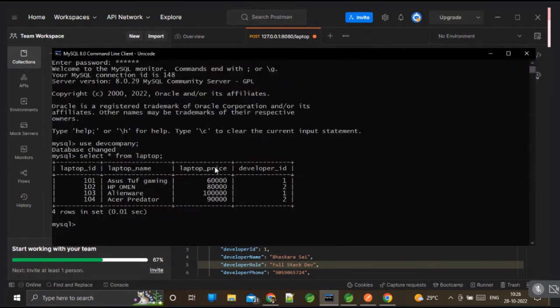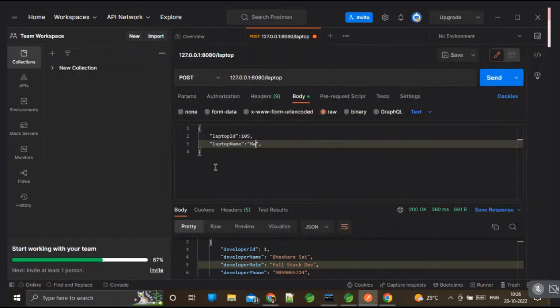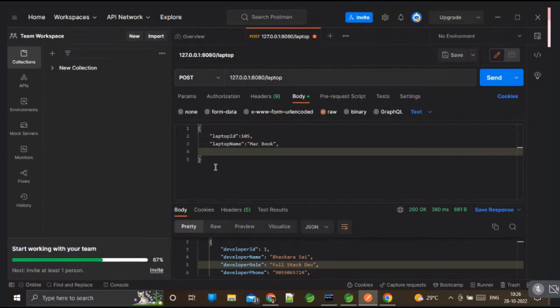Asus gaming, HP Omen, Alienware, Acer Predator. So MacBook, we can add MacBook. Laptop price as well we have to add. The laptop price is somewhere around 1,20,000.